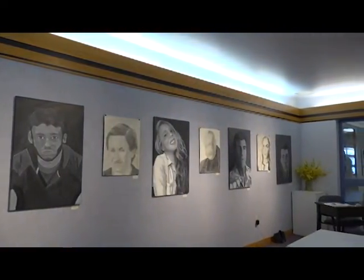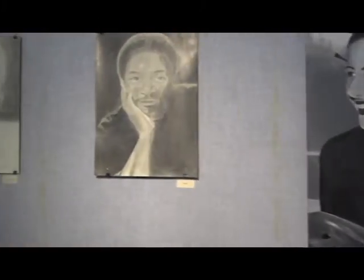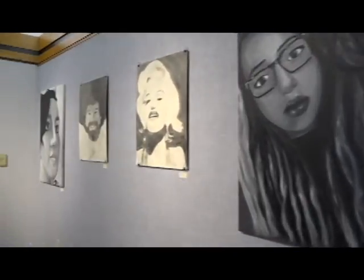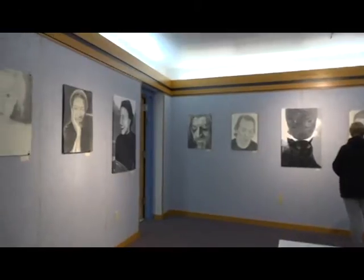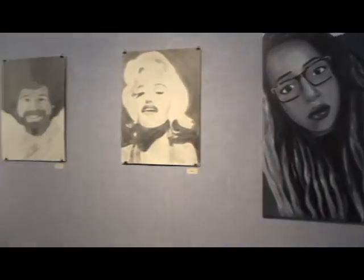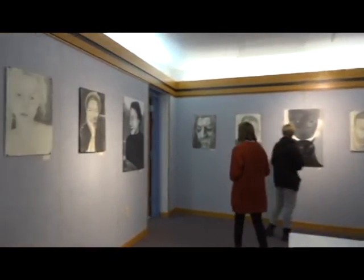The other images in there are self-portraits that the students did in class. They're done in acrylic paint. They're all black and white. All the work in there at this point is monochrome, which is one color. So all the students are learning how to use value to model form and learn from that. And then later we'll go into color.